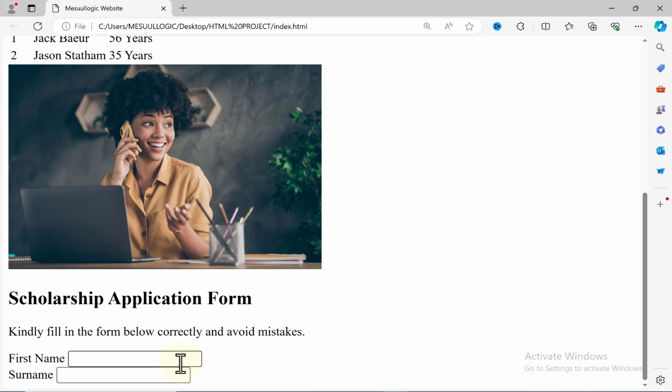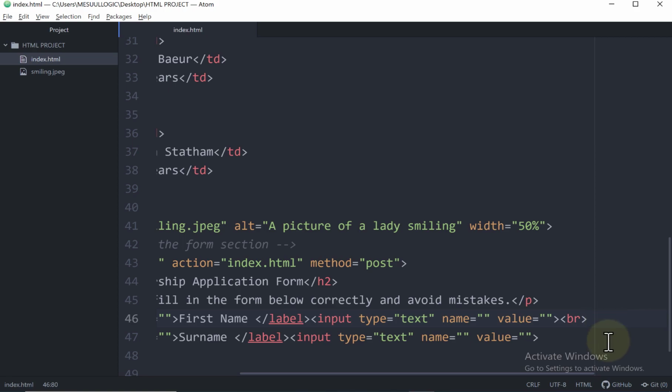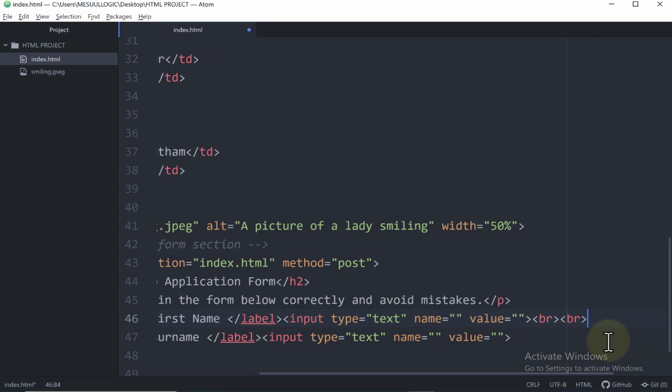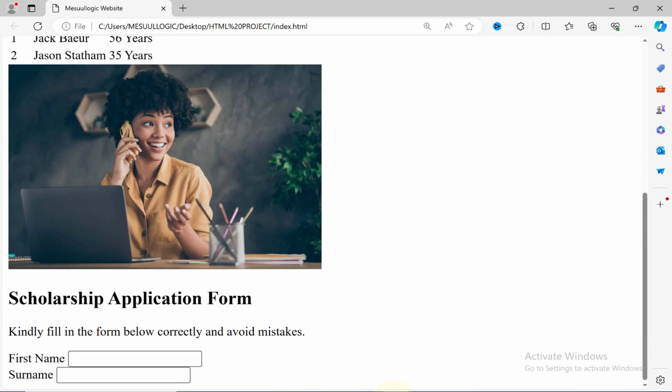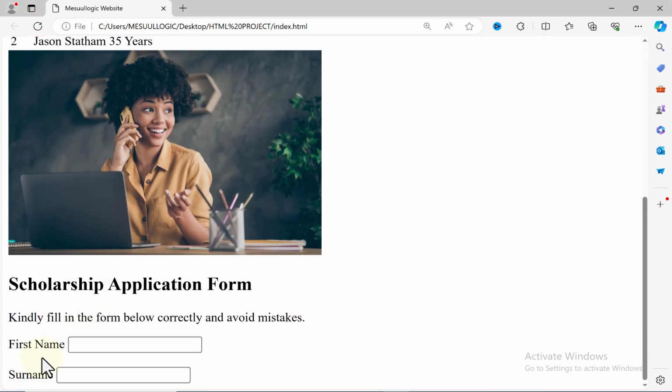And when I add this to the next line, you can see that it is touching the border of the first name. So all I need to do is come to the code and add another line break. I'll put BR again, press enter, Ctrl S, come to the browser and refresh, and now you can see that we have a decent amount of space here. So we have the first name and the surname, and all this is just a single line input. Someone can come here and put the first name, and someone can put the surname here as well. This is a single line input box, and that is how you create that.